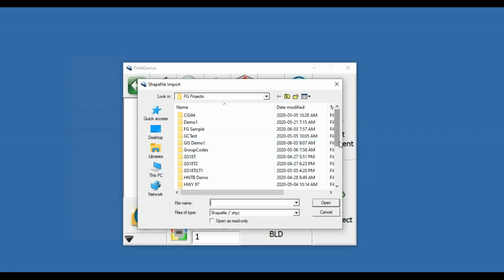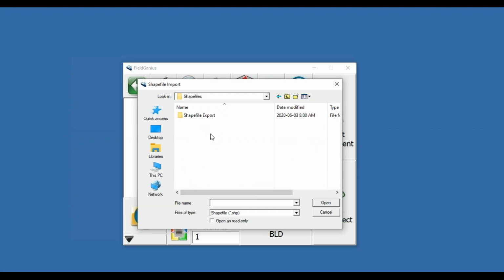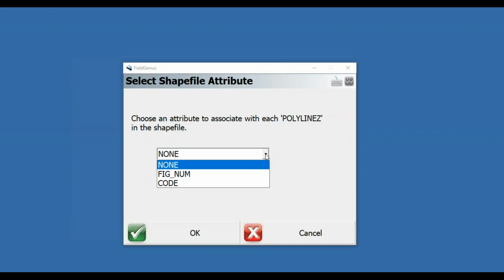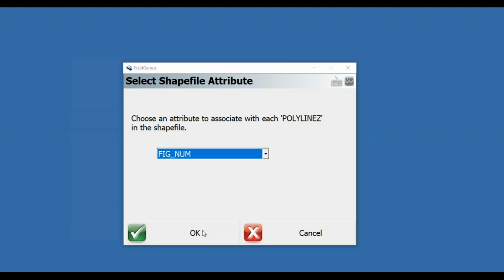And again, what I've done, typically if I'm dealing with shapefiles, I'll create a shapefile folder, and then I will bring in the exports from the desktop system and drop them into the folder in the projects folder in MicroSurvey. Again, it's more of a manual step, and then you can get the shapefile. It's .shp, and go ahead and open that. I'm going to associate the codes, or just maybe the figure numbers, with what I import into FieldGenius.